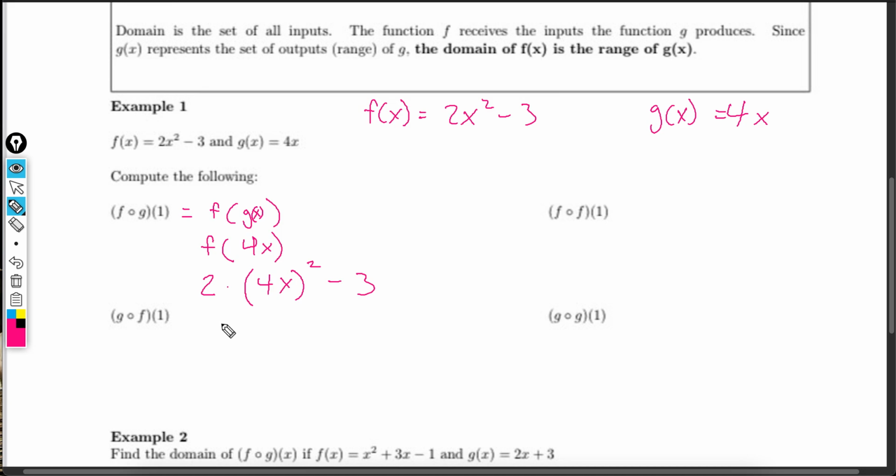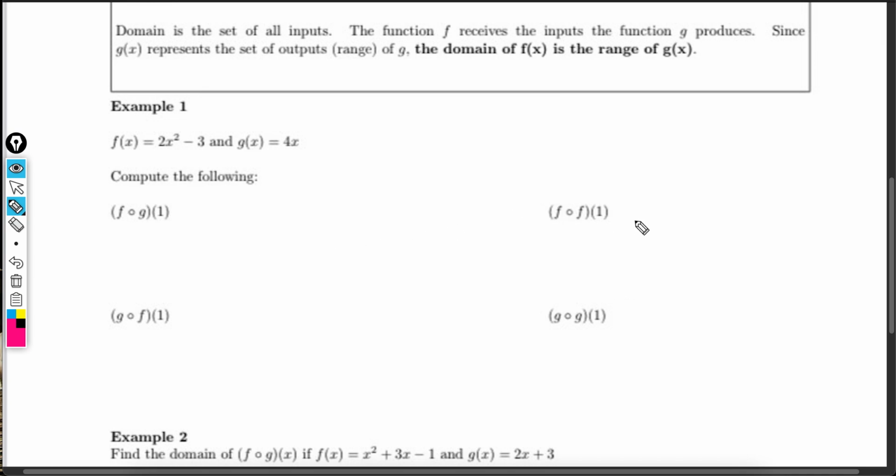When we multiply this straight out, that would be what? Well, actually, we know we can do this really quick. So that's 16, right? 4 squared is 16. x squared is just x squared. Let me erase this. All that times 2 would equal 32x squared minus 3. The minus 3 hasn't been touched, so this is the answer to the first one.